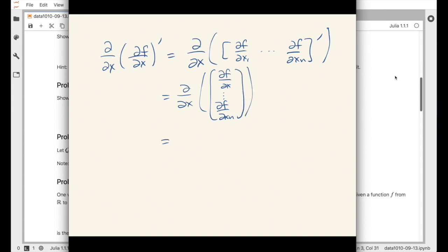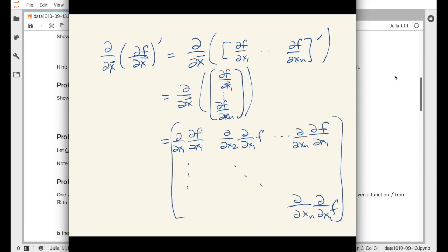So with all of these formulas, the essential assumption is that the function you're taking the derivative of is arranged in column layout. If we take this derivative, we get the derivative of the first component with respect to each variable. So that's going to be with respect to x1 and then x2. And that is indeed the Hessian matrix. The Hessian is defined to be the matrix of second order partial derivatives of f, and that's exactly what we have here.